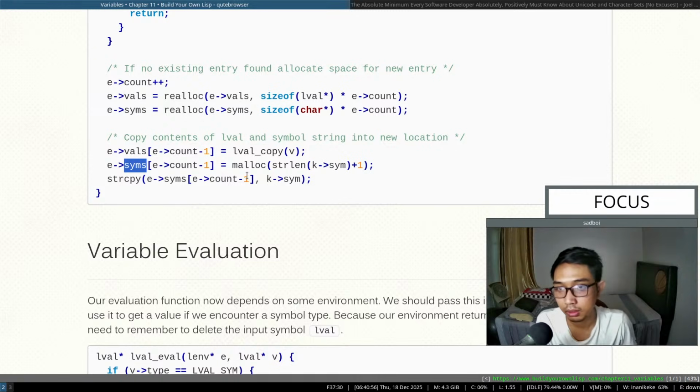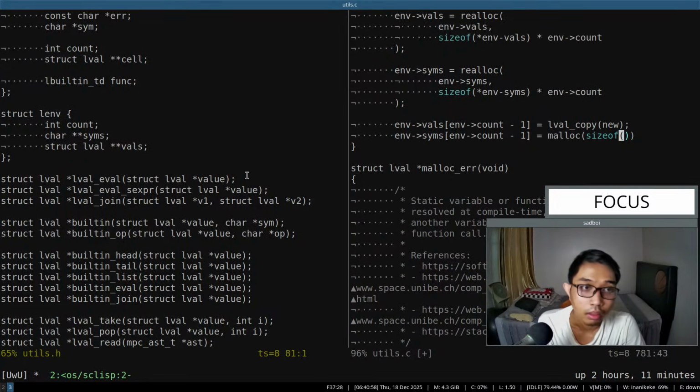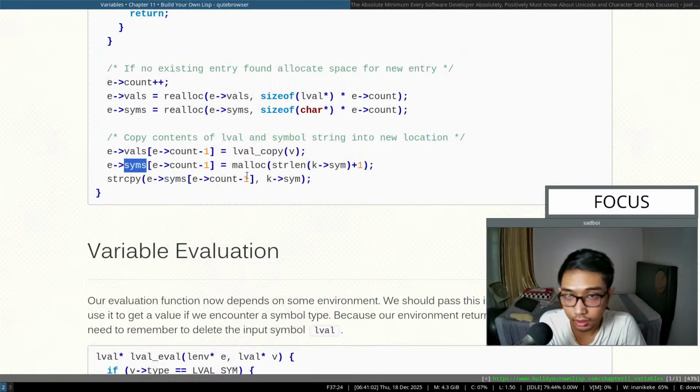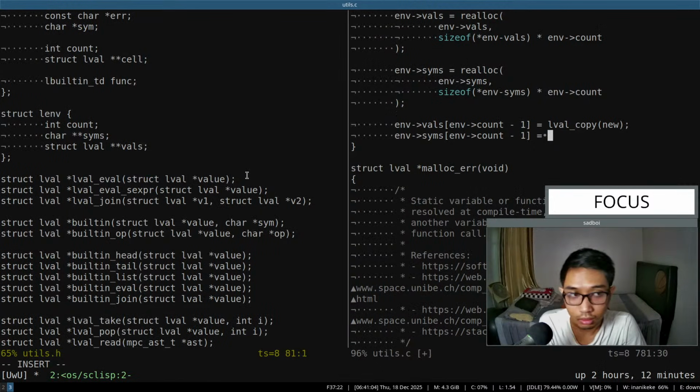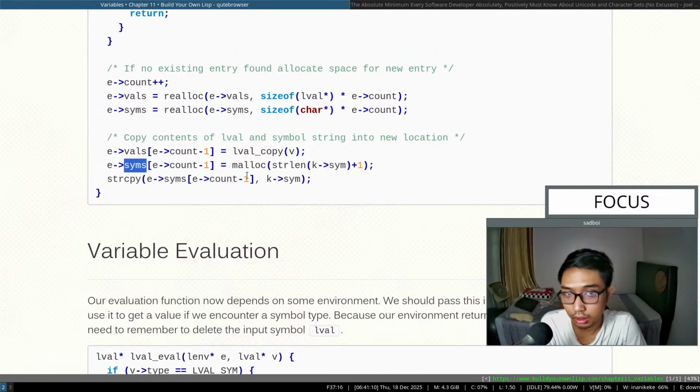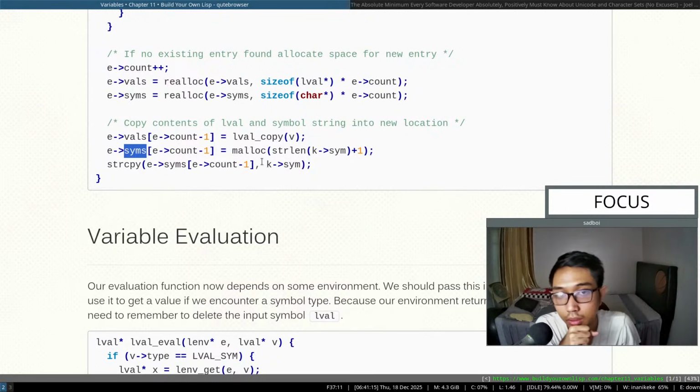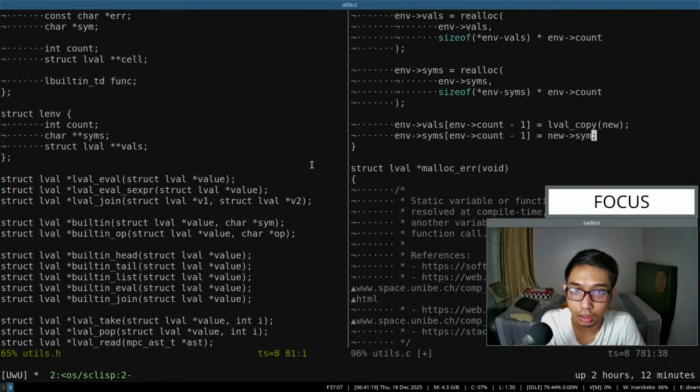So maybe for now we can, what is it called? Sim, something like this. Oh, wait, we are copying the old symbol. Okay, we are copying the old symbol like this.